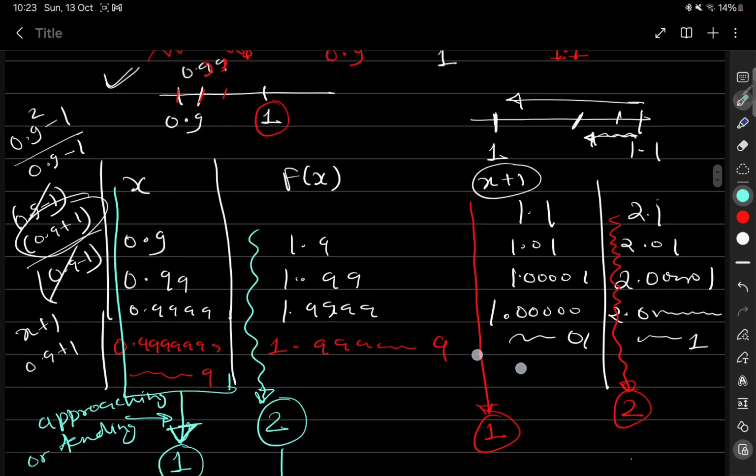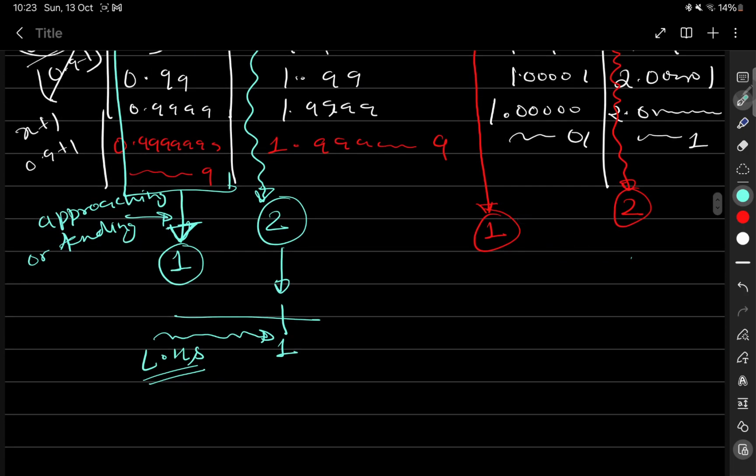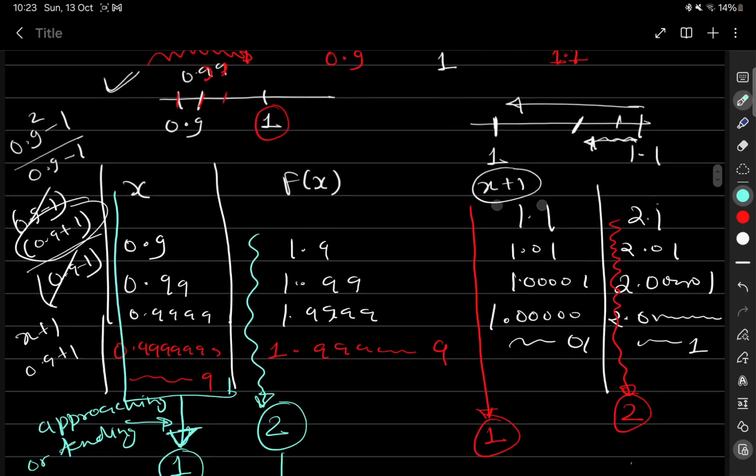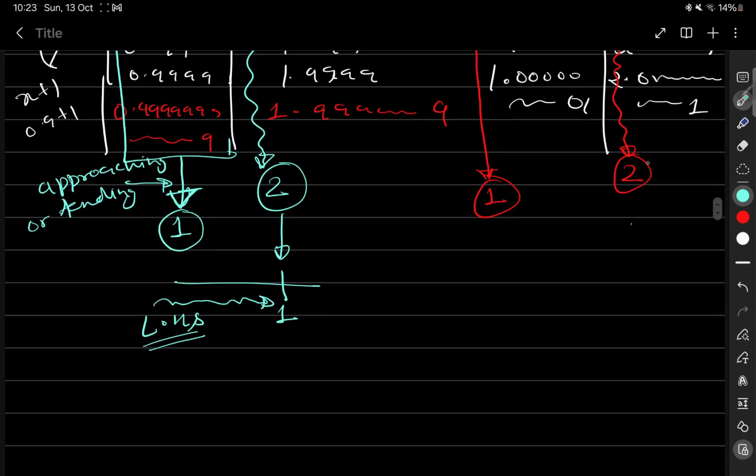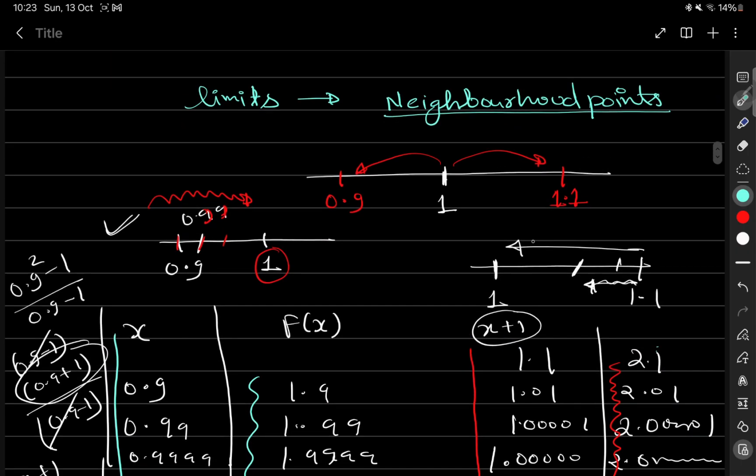Okay. So what I got is 2 when we are moving towards the right hand side. Okay, got it. So this time, when we moved from the right hand side, we got 2, and when we moved from the left hand side, we also got 2.